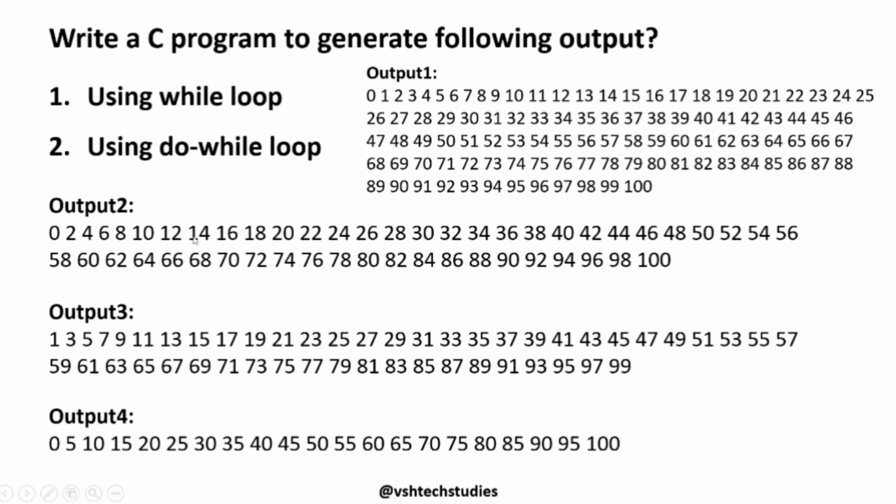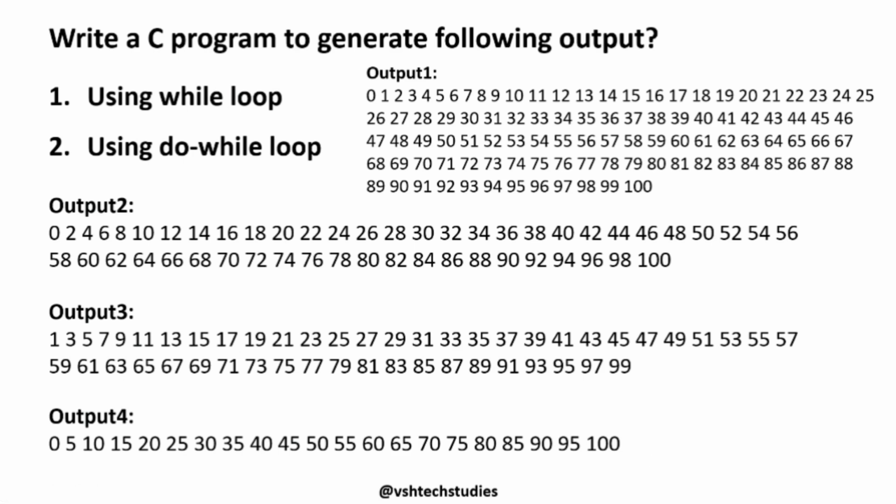That is the first point. If you observe output 2, 3 and 4, printing has to be done only if the number is even or odd or a 5's multiple. Then extra logic is required to check whether the number is even or odd or a multiple of 5. So here only looping, and in the other 3 cases, looping plus a conditional statement is required. For conditional checking here, we'll go for the if statement. With this small thought on logic, we'll go for implementation.